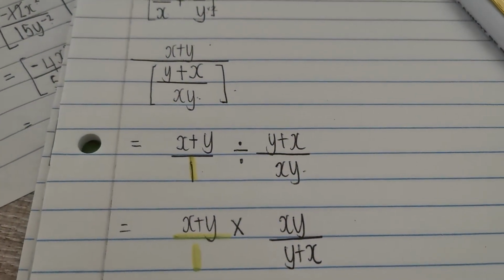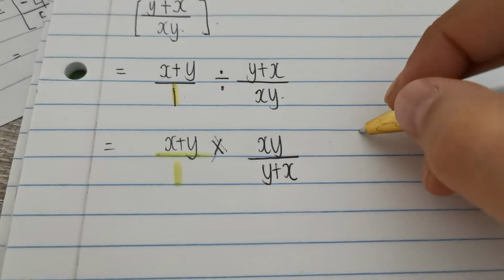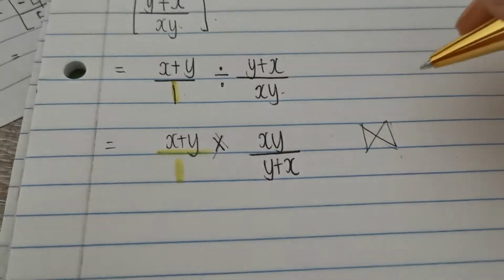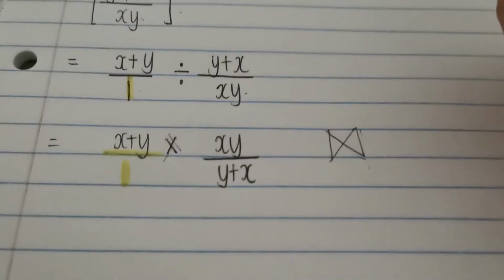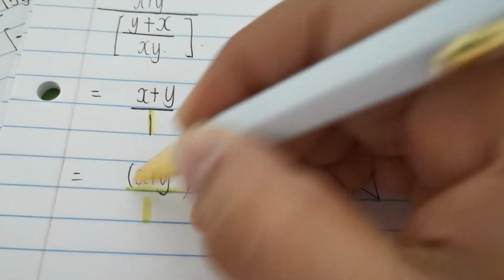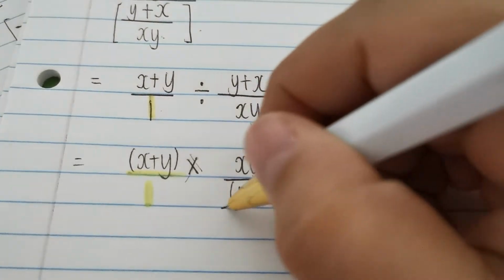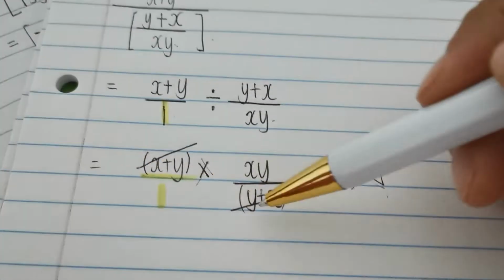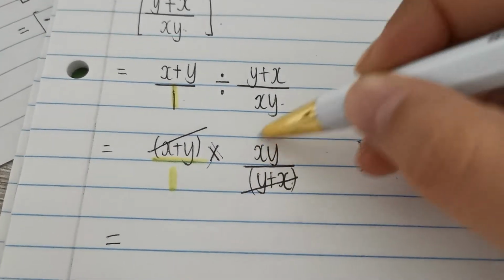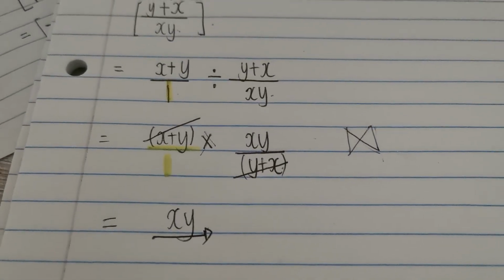Now, because there's multiplication over here, I can cancel in this pattern, a top and a bottom, or crisscross like that. But I cannot just cancel over plus and minus unless I'm canceling the whole plus and minus part. For example, you can see this x plus y is exactly the same thing as y plus x, commutative property. So I can cancel the whole thing. Can I cancel just this x with this x? No, that you cannot do. And final answer, I'm left behind with just xy. At the bottom, nothing. That's my final answer. I hope that this helped you guys.